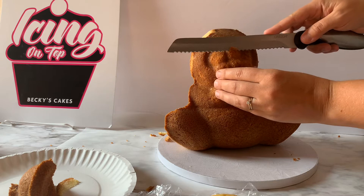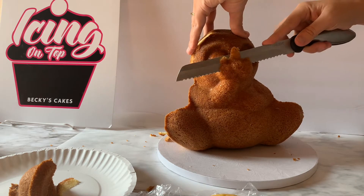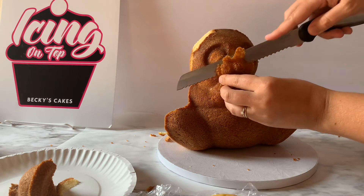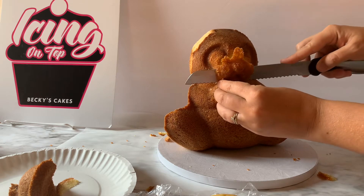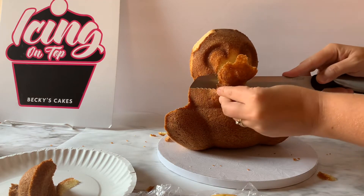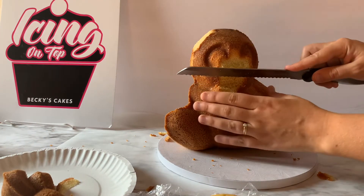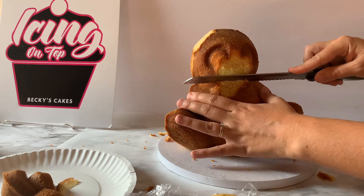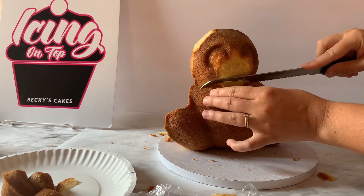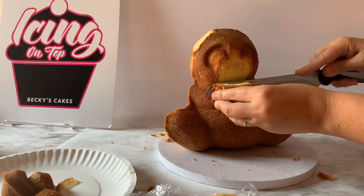I'm also going to round off the face too, because I have a different look for my sloth than what I would have done for a cuddly bear. I'm also getting rid of the arms because I wanted the arms sitting on the sloth's legs, and I wanted you to be able to see the claws really clearly. But if you want to leave the arms, you can still make the sloth. I'm going to trim right in there, cutting to make the face a little rounder — cutting in and then around.